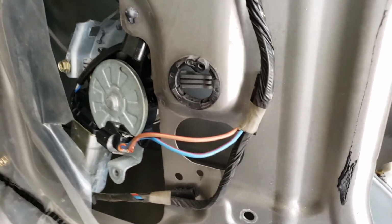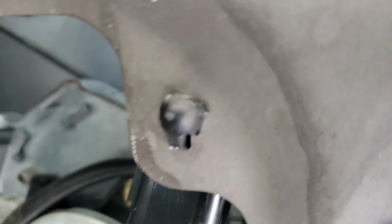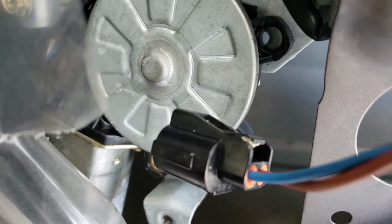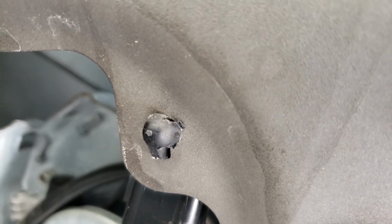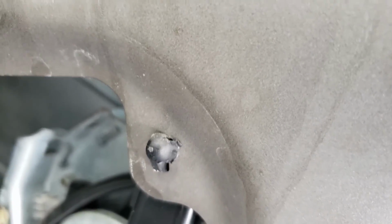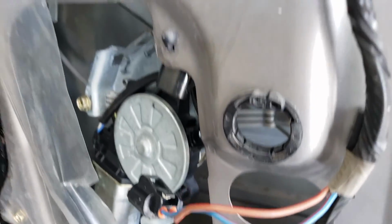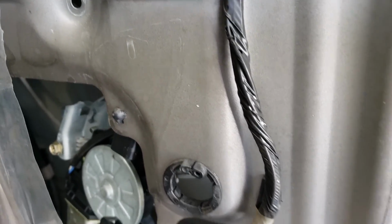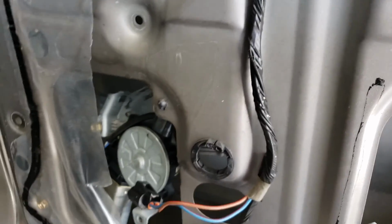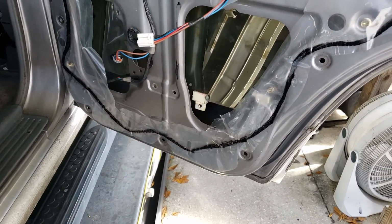One quick thing I forgot to mention that I'll bring you up on. When I did disconnect the motor, you see that little clip? That's where the motor lead from the switch connects to the motor itself. You actually have to disconnect that. And I just use a flat blade screwdriver and pop it out. I'm sitting here going, what's holding the motor? And the wiring that goes from that clip goes to the motor. So you can't get this thing out until you pop that clip off. Just an FYI, I've done so many, even I forgot. Anyway, next step, the regulator's out.